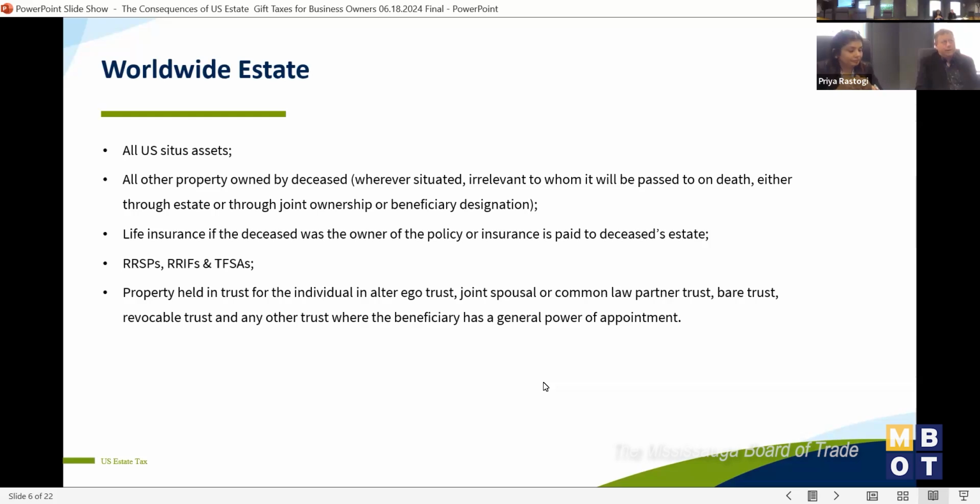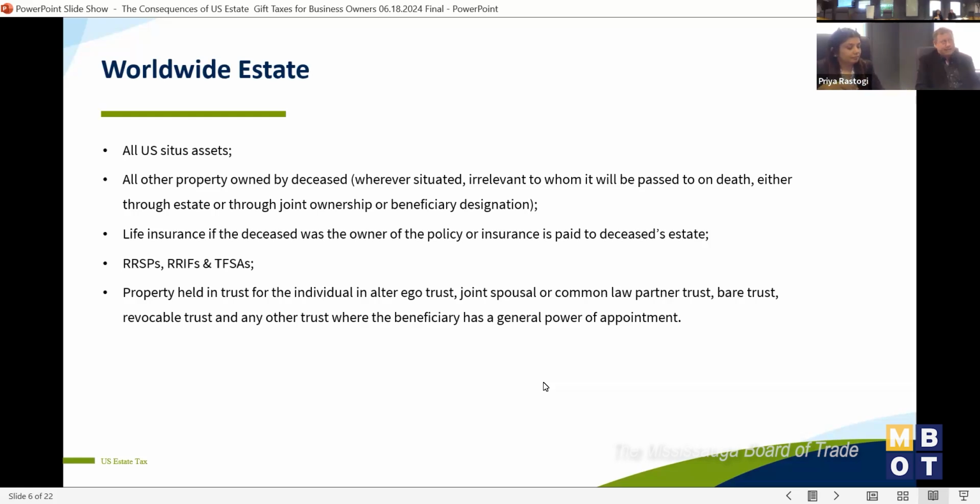Just before you move on, Priya, the 13 is one thing, but the mechanics are again important when we go through this. The other thing is joint property, which I don't know is intuitive to people, can be double counted depending on whether or not you can support proportional contribution. If you have something that's joint, it might count 100% for each person that dies. So you could inadvertently have bad math because of how title is held on certain things, and that could make the calculation more applicable to you than it otherwise would be.